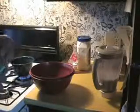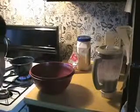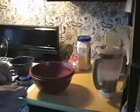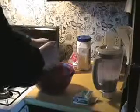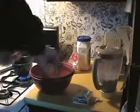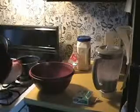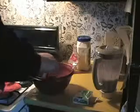Okay, next I need one 3-ounce packet of lime-flavored gelatin. This recipe is truly a cavalcade of flavors. And to this gelatin, I am going to add half a cup of boiling water. Then stir until it is dissolved.